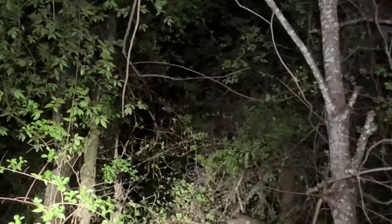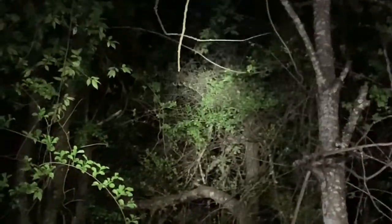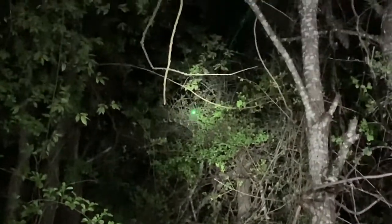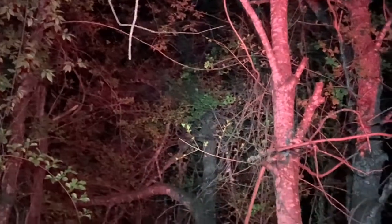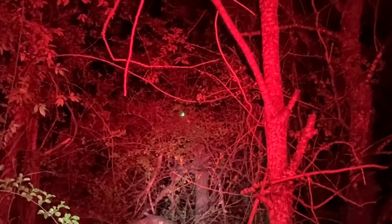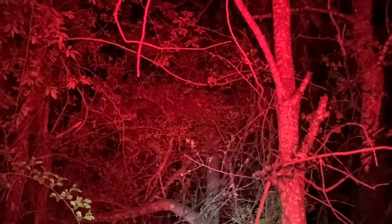Looking a second ago. Is he looking real good over? Yeah. He's going over in front of him. Ooh, I see him. Right there's his eyes, boys. I don't know if y'all can see that reflection on camera, but we got him looking right there. You can see him real good, Richard. Right there. If y'all can see that reflection, that's his eyes.